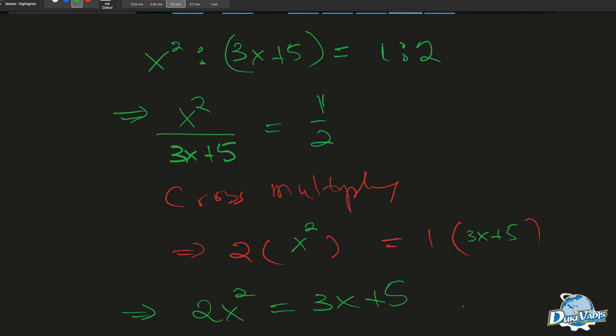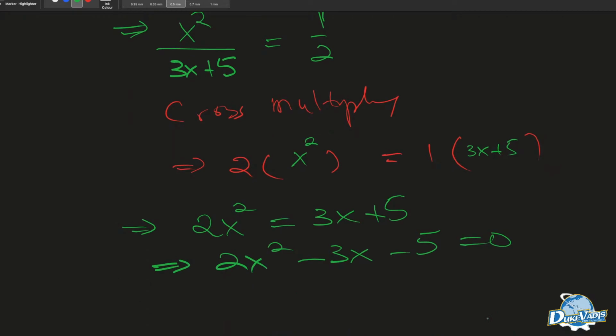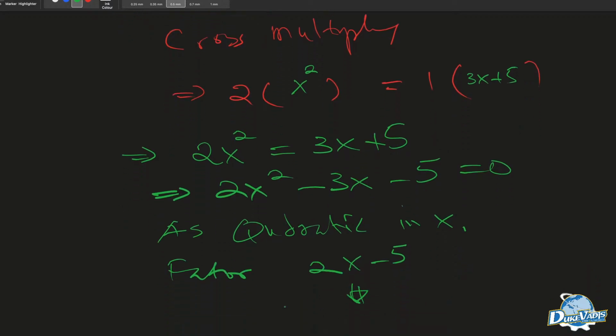Okay, so let us rearrange, and then this will be 2x squared minus 3x minus 5 is equal to 0. So what comes into your mind? As quadratic in x. So we'll find the possible values of x that makes the ratio exist. So when you multiply this by that, we know our factors. The factors are 2 times -5. So when we convert this in x, this will be 2x minus 5x. That's what we're going to substitute over here in place of -3.